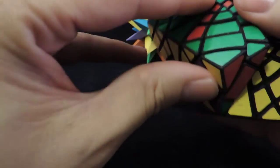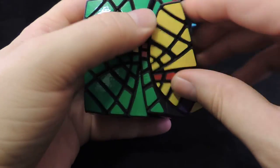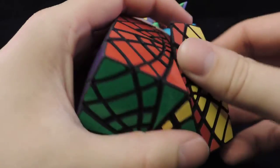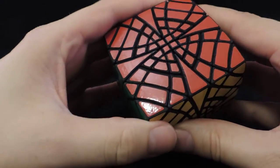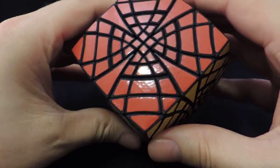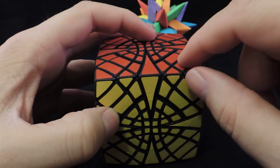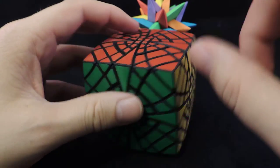So that is undone. Okay, so I think that takes care of every aspect of this puzzle that does not involve jumbling. And if you're familiar with the Curvy Copter Plus, you'll probably know about a sequence for swapping the extra piece on the Curvy Copter Plus. Let me show you what that looks like.